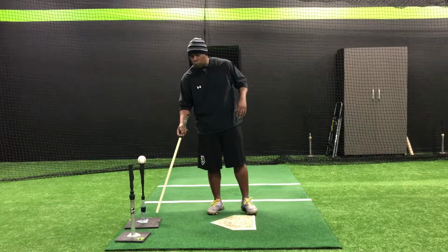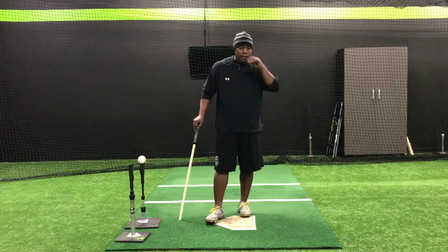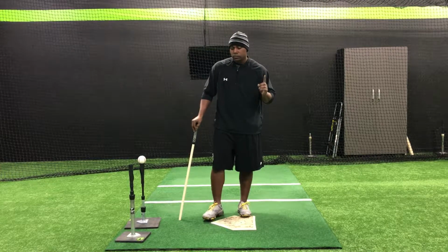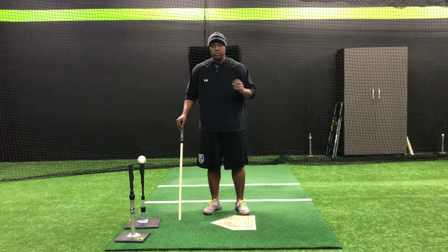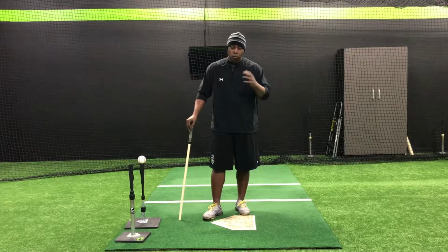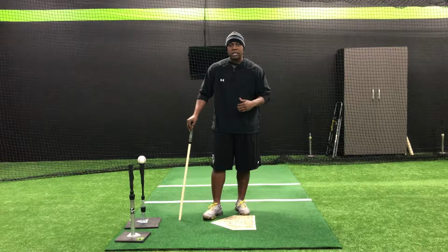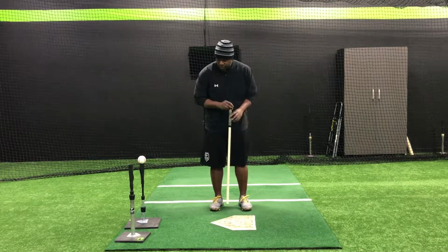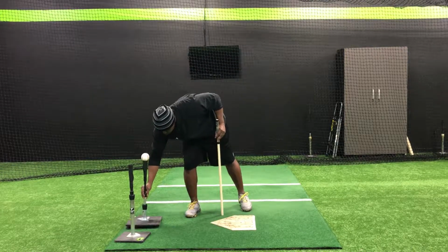Now, the most used training device and training system in the world is T-work. It's also the most abused and misused. So we're going to talk about proper ways to use the tee, how and what you're doing. So the first thing I want to tell you is this. The plate does not dictate where the tee goes.